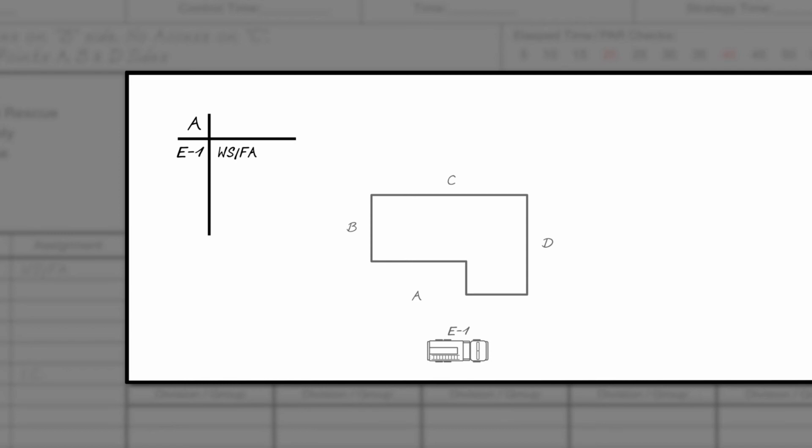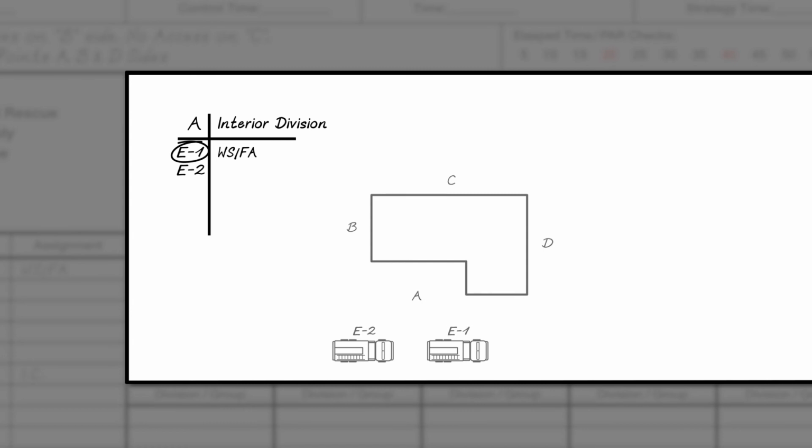In the event Engine 1 requests additional resources and the IC decides to form an interior division, you can expand the T-box as follows. Engine 1 is notified they are now Interior Division, and that Engine 2 has been assigned to them. Circle Engine 1 to identify them as Division Supervisor. Interior Division is now responsible for all personnel on Engines 1 and 2.